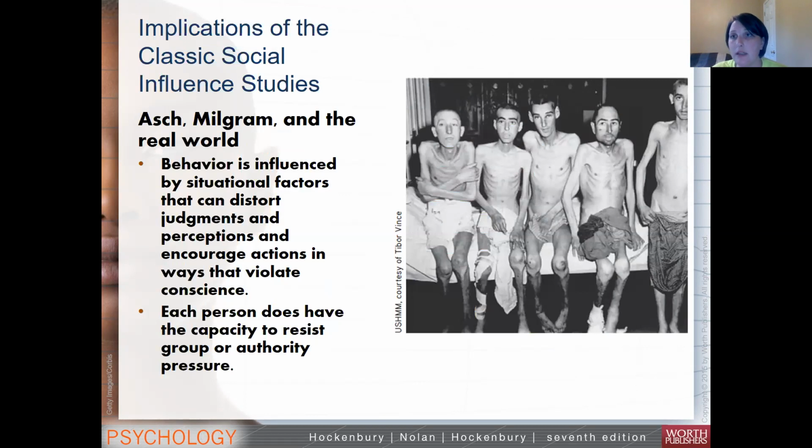For example, propaganda is something that's used to distort how a person views the situation, and so they could be fed lies. And we see that happen all the time. For example, during World War II, there was a lot of propaganda against Jewish individuals, and so neighbors and family members turned in people because they were afraid that they were causing problems for society. And it led to millions of people dying. So this can be certainly applied to the real world, unfortunately.